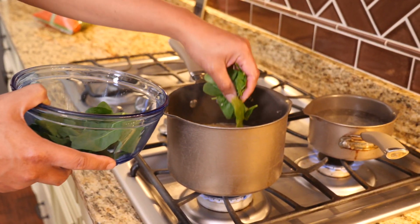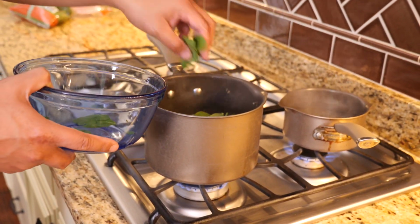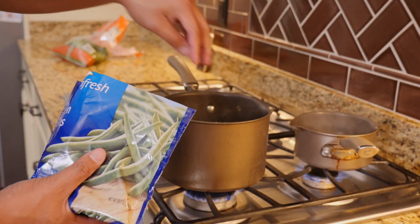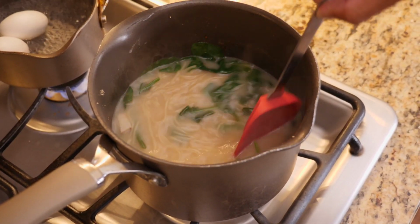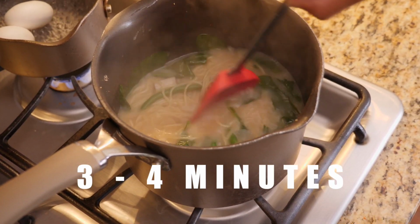Next, add the spinach. Then add any other vegetables you want to add. In my case, I'm going to add a little bit of green beans, about 1 ounce to 2 ounces. Stir it occasionally and let it boil for about 3 to 4 minutes.